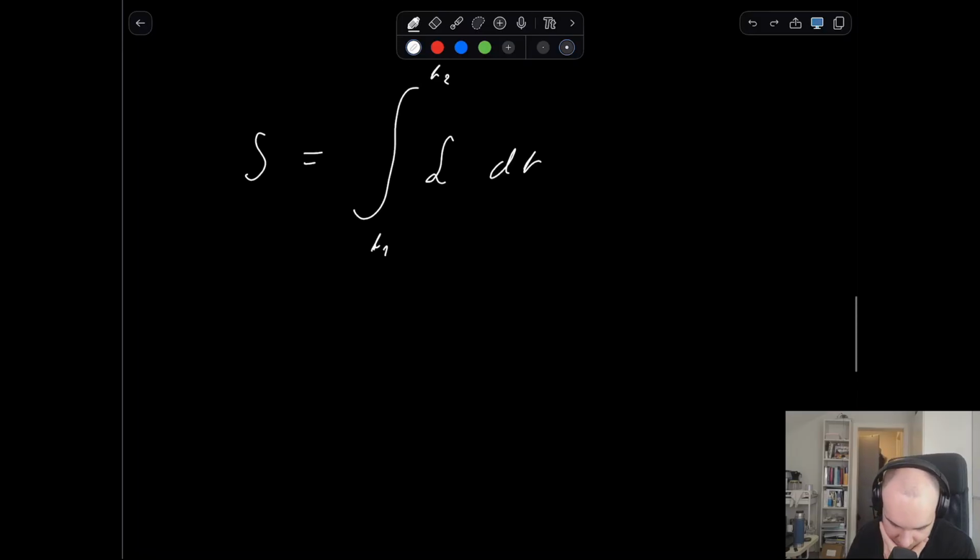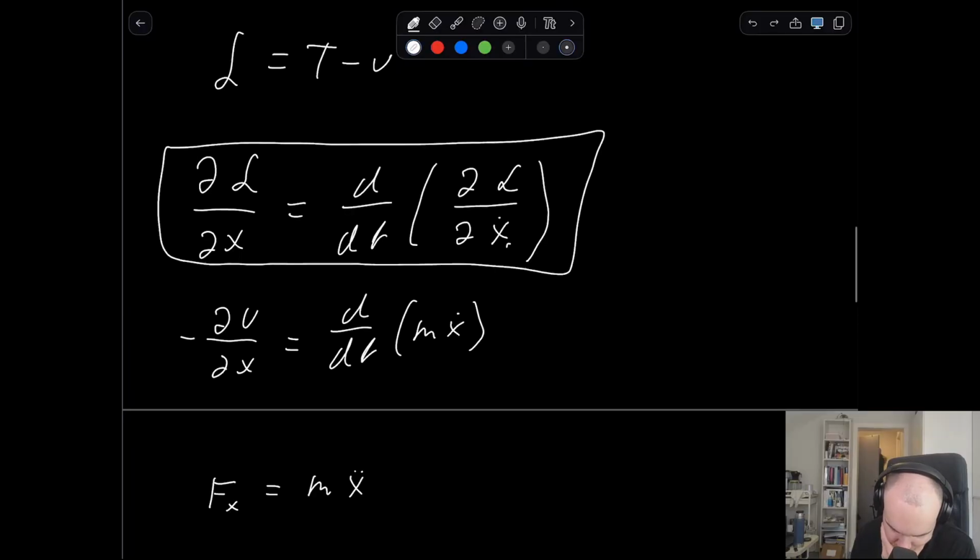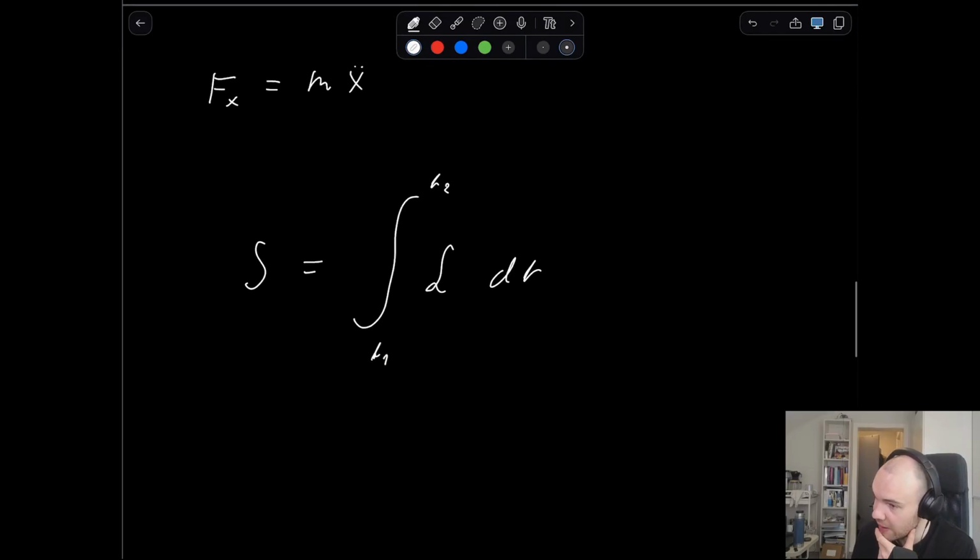From here, we can see that it's pretty simple as well. I could have written anything here. I could have written a coordinate like phi. I could have written a coordinate like theta. We could have spherical coordinates. We don't need Cartesian, because now the statement we had was that in terms of Newton's second law, Hamilton, and of course the Lagrangian, we looked at the Lagrangian and Hamilton in terms of Cartesian. But this is also true if we have, of course, polar coordinates or spherical coordinates, right? And cylindrical coordinates, it still would be true.